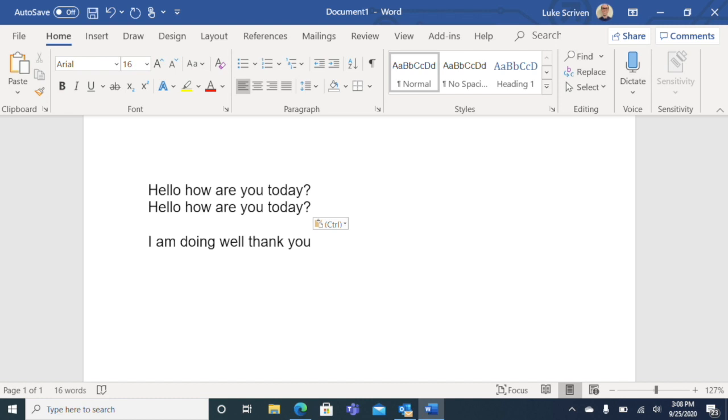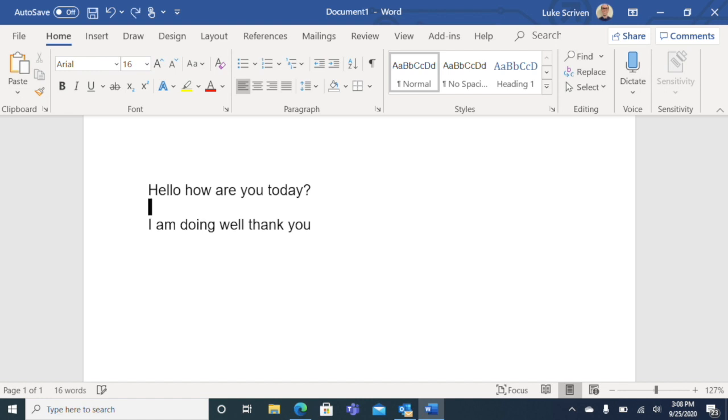Now I just realized I need to undo that. I didn't mean to do that, and luckily I can easily undo that last action, and that's going to be Control Z, and again that's on the same row as C and V, so nice and easy. So I'm going to do Control Z, and now we've just undone the last action that we took, and we can undo up to, I think it may be up to 100 actions, so you can keep on undoing if you've made multiple errors.